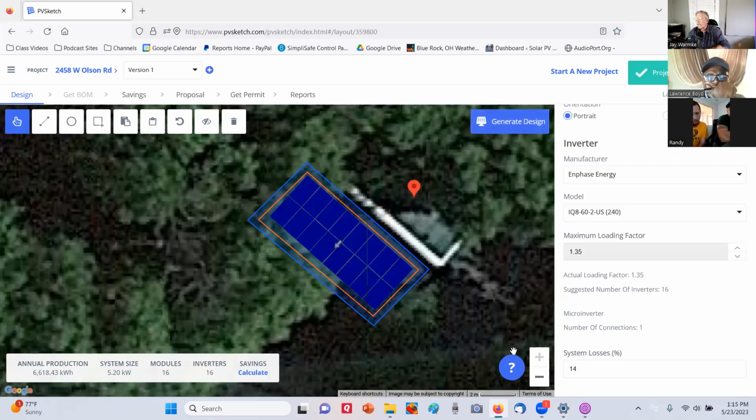And now it's telling me that with this particular house, with this size and those panels, we can fit 1, 2, 3, 4. Well, we've got 16 modules, which is pretty fair size. It'd be a 5.2 kW system. Does that sound right? I don't know if 16 panels will fit up there because it's pretty small. So maybe we were a little bit off. But for this, we'll go with that.